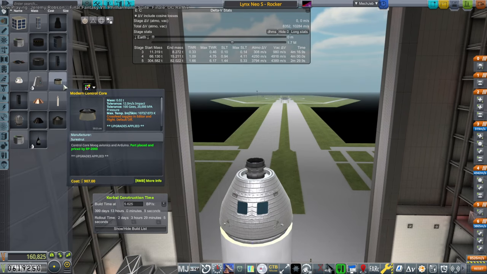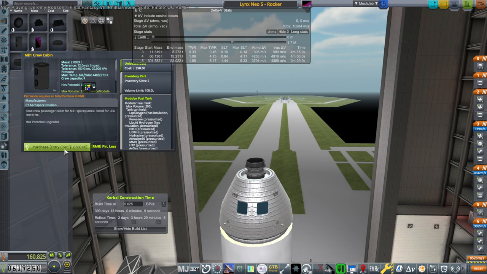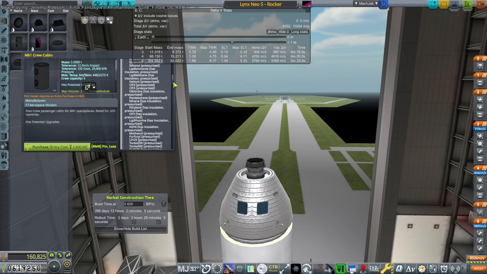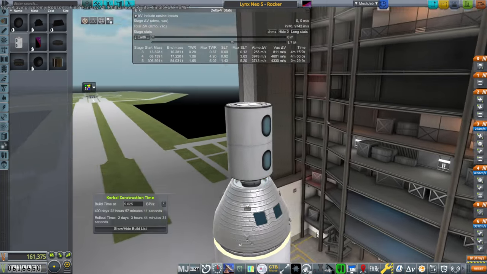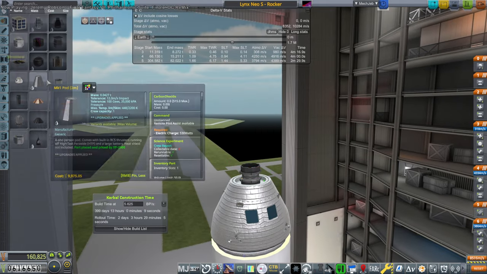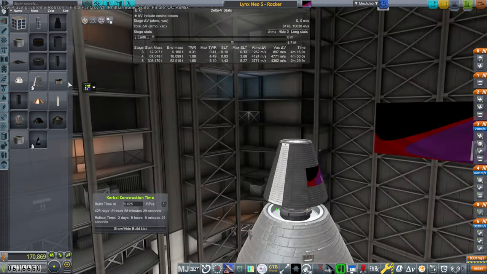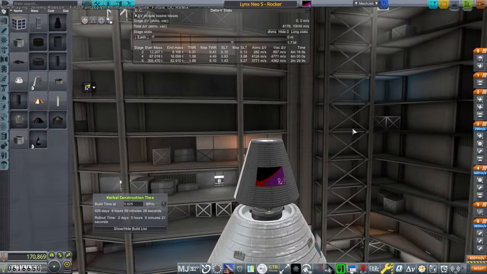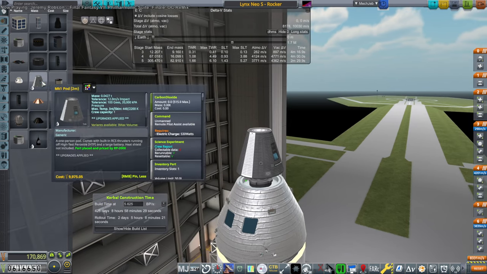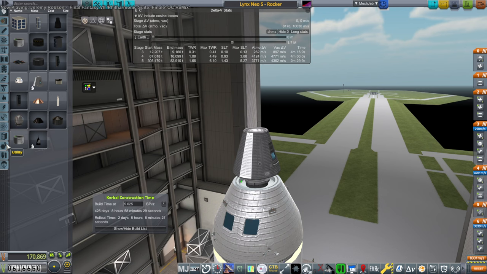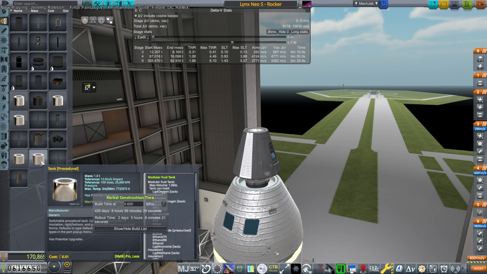We're not going to use the P-40 cockpit. We're not that bad. We will use the Mark 1 crew cabin, I think. Wait, no, this doesn't have an EVA port either. Well, it has one at the end, but we can't use that. Gosh darn it. Have a Mark 1 pod just as an EVA-capable thing? Okay, we are going to use the Mark 1 pod as our EVA port. I guess that works. It's a little bit expensive, though. But any sort of thing that carries a Kerbal-safe pressurized cabin would be.